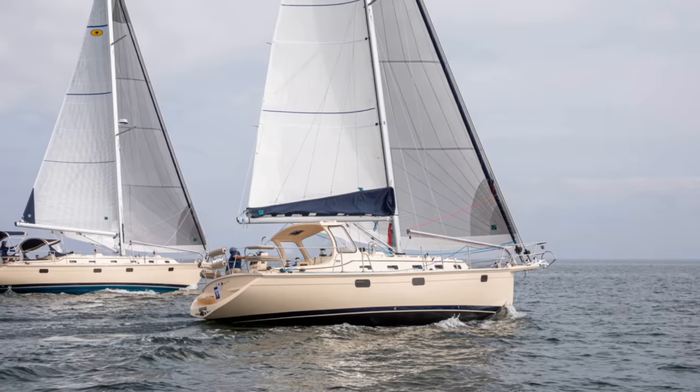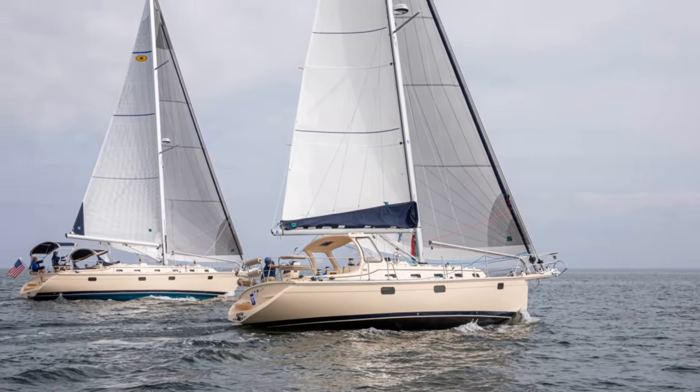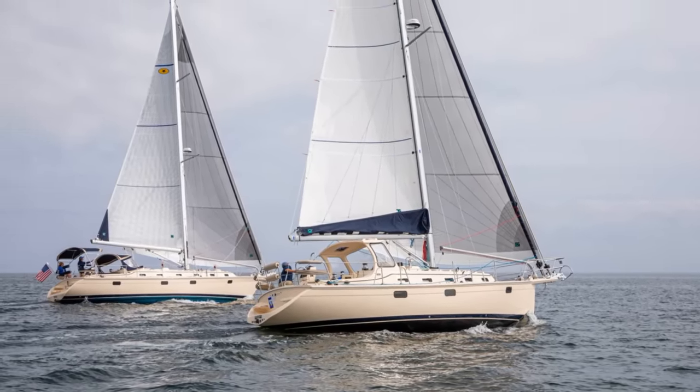If you've ever thought about doing some real cruising in real conditions out in the very real ocean, you've undoubtedly come across the name Island Packet, a boat manufacturer with an almost cult-like following, but for good reason. This week we're going behind the curtain on Island Packet — the cutter-rigged, two-bedroom, ocean-rated, rock-solid 38-footer that feels like a 40: the 370.